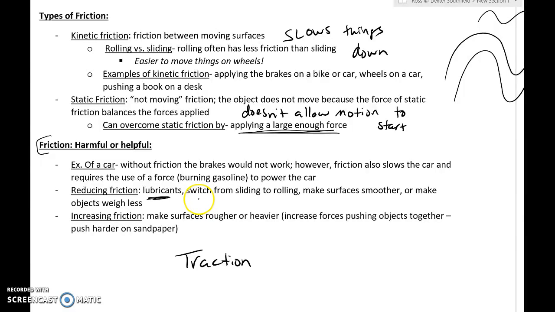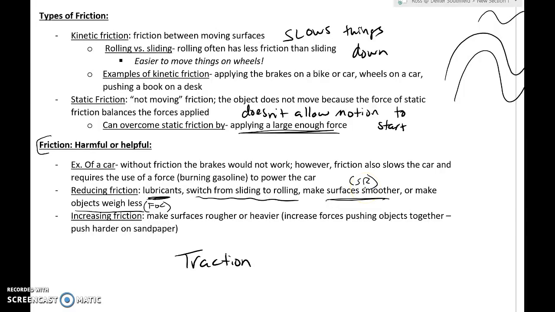Another way of doing things is to switch from sliding to rolling. Right? If I wanted to move that heavy box, instead of sliding it across the floor, maybe I could put it on a dolly that has wheels, and now those wheels can roll over the bumps of the carpet as if they almost weren't even there. You can also sand down the two surfaces, make them smoother, or you can make the objects weigh less, meaning decrease the force of contact, right? That would be FOC, and this would be SR.